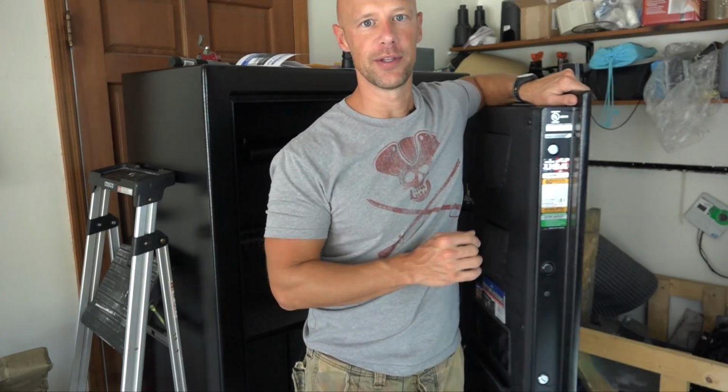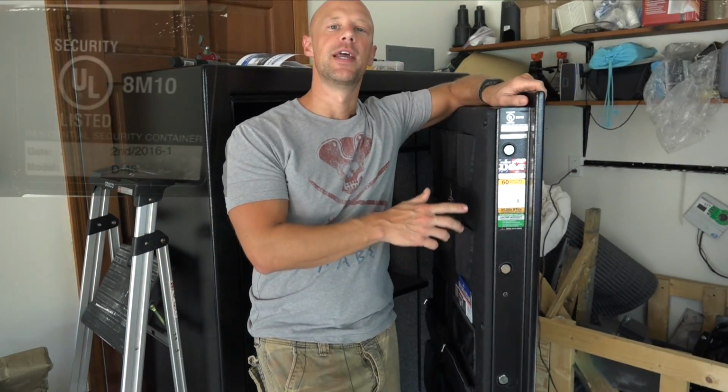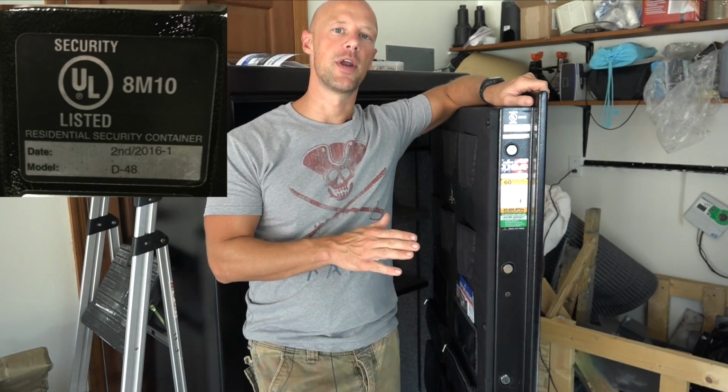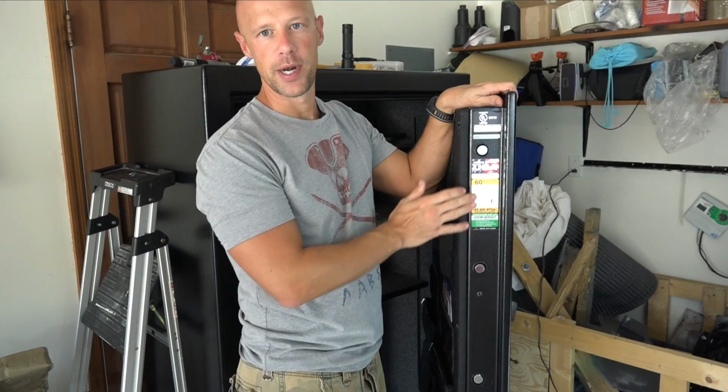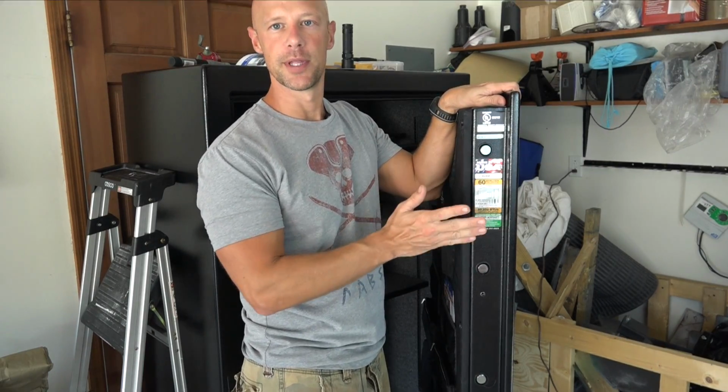However, I will point out that on the door here, it has all the ratings of the safe, and it does say it's security container rated. So you can see the photo right here with the serial number. We also have our fire rating specs pictured right here on the door, some things we already mentioned.